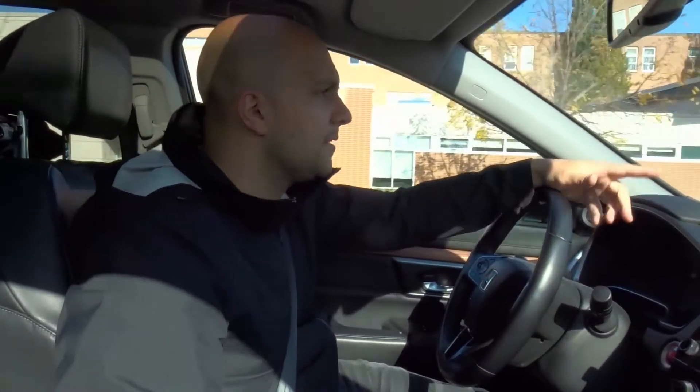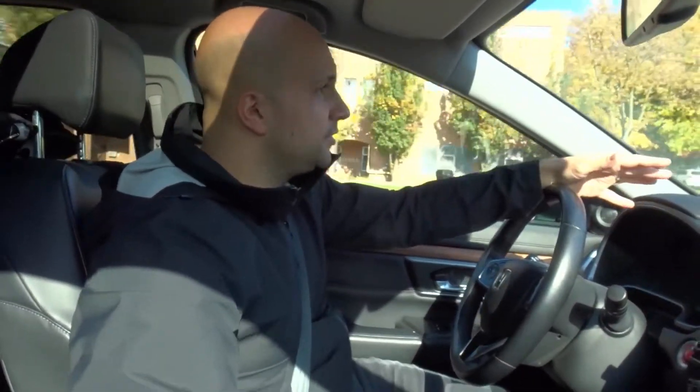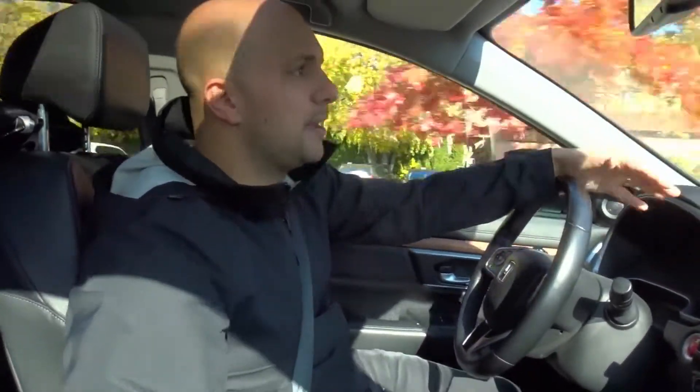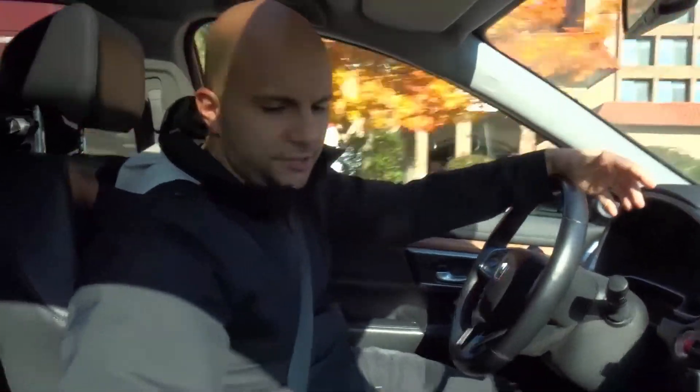So it's a simple five-step process — five simple pieces of the puzzle, I like to call it. Number one is identify the speed limit. Number two is get to the speed — look at your speedometer and get to the speed. Number three is hold the gas pedal in position at the speed, and that's how you maintain the speed.